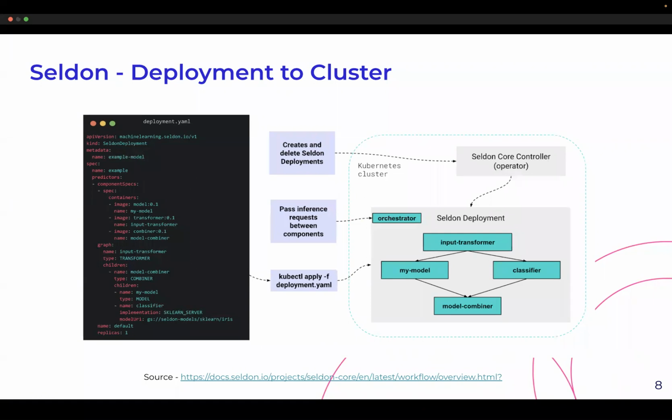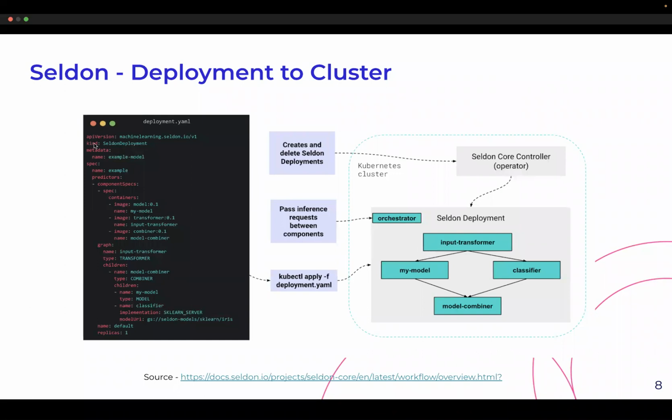Since Seldon is a CRD, that is a custom resource definition, you are supposed to mention SeldonDeployment, so that Kubernetes will understand that this is a CRD, and everything related to the Seldon deployment has to be present in that particular namespace with all the dependencies.